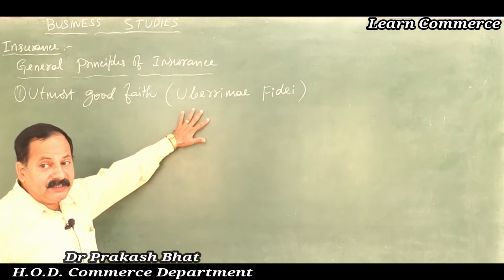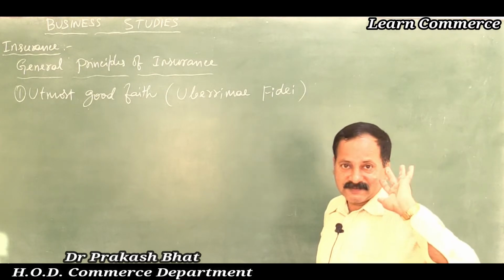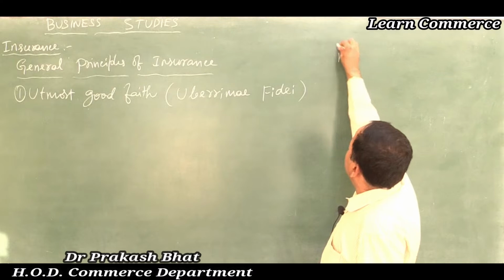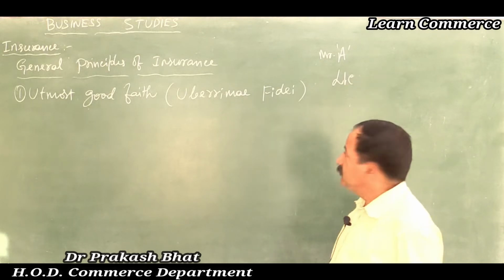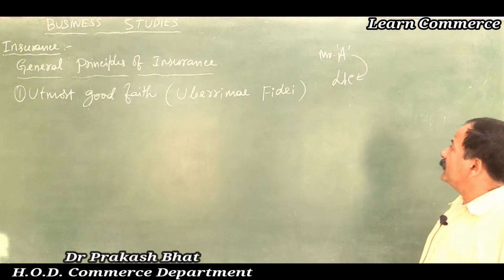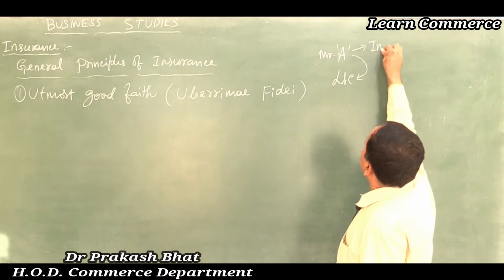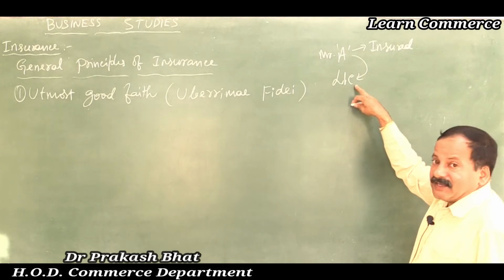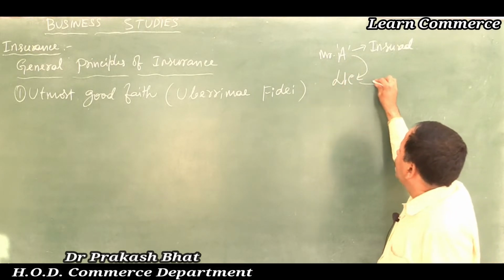Before taking up this point, let me remind you once again, whenever I use such words, you should make sure that you know the meaning of that word. Okay, I'll start with an illustration here. Mr. A purchased a policy from Life Insurance Corporation of India, LIC. Now, Mr. A, who has purchased the policy from the insurance company, will be the insured, and the LIC company which has agreed to undertake the risk of Mr. A will become the insurer.